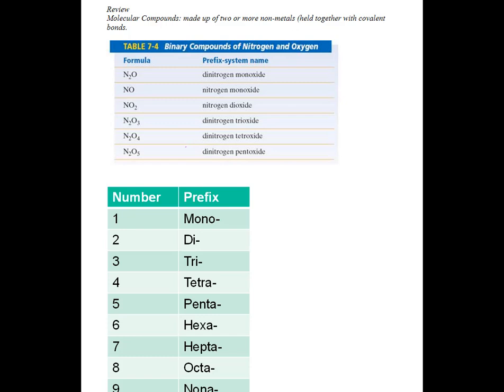And it's actually even more straightforward because we don't have to do much work at all. We simply read the name and use the information in the name to tell us how many of each type of atom we need to use. So following along with some of these examples, N2O, dinitrogen monoxide. There are 2 nitrogens, di, monoxide, mono means 1. With this one here, N2O3, dinitrogen trioxide. The prefixes that you need are listed in this table here.